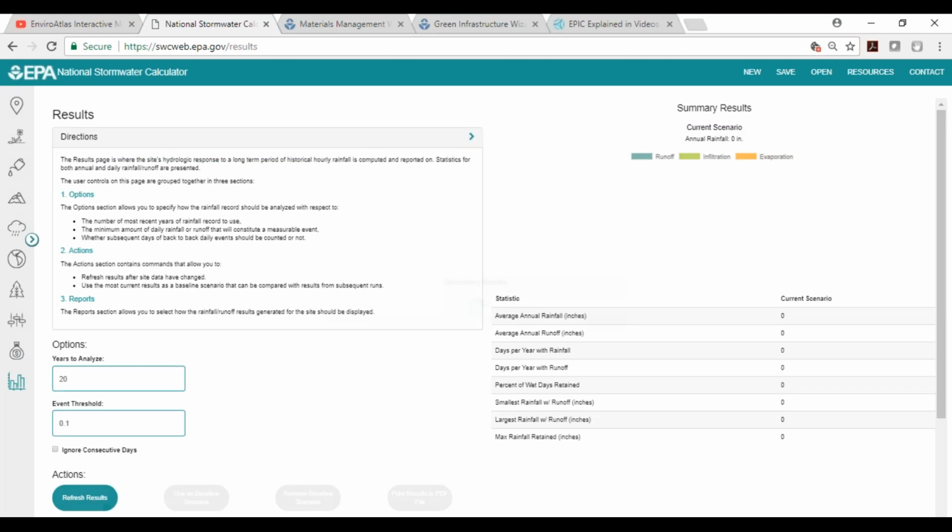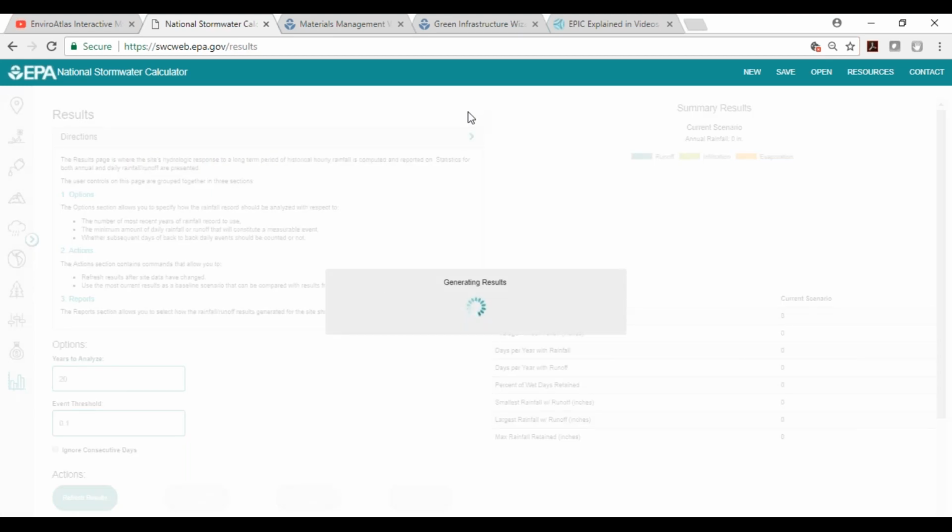And so if we click the refresh results, it's going to ping that system and run it. It takes a little bit, but what it's going to do is provide us with a sense of the runoff that's happening there on an annual basis, how much is being captured, how much is not being captured, and that's going to become our baseline.